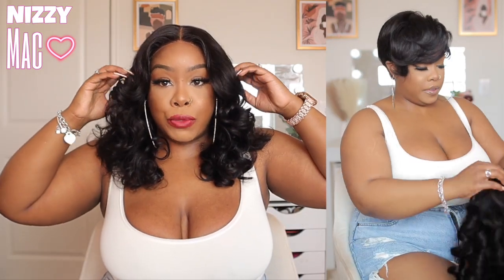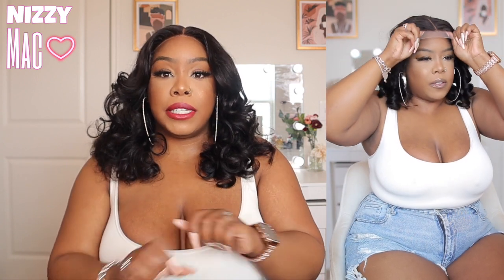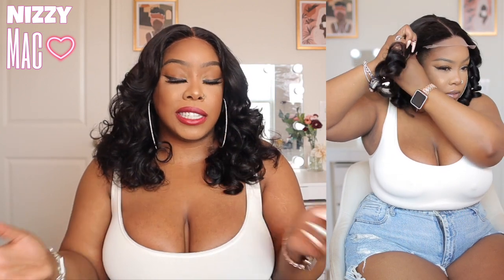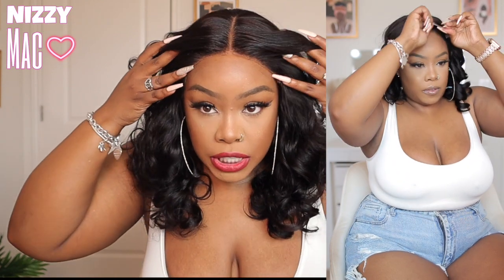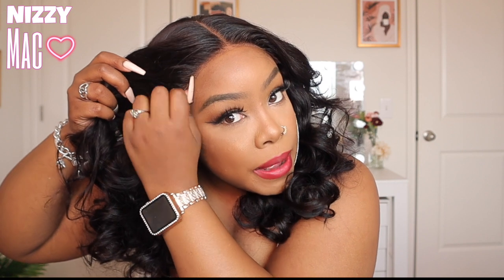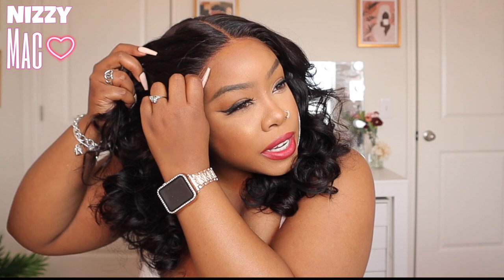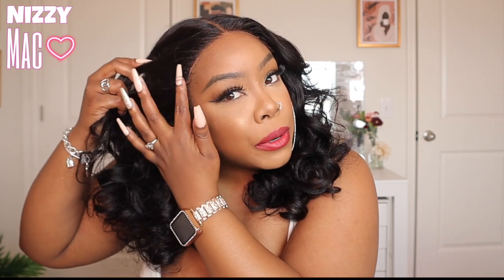Let's talk about the unit. So this unit, you do get two combs right on the ear tabs. Love the placement on that, great placement. You get a comb in the back. This one also has an elastic band that's adjustable. It has a little slider so that you can adjust it to the tightness that you want. I like that also. Then the closure, it says it's 5x5. The closure is 5x5. I might cut these, there's some little pieces that hang out further than the wig. I might cut that off because they're just flapping around.